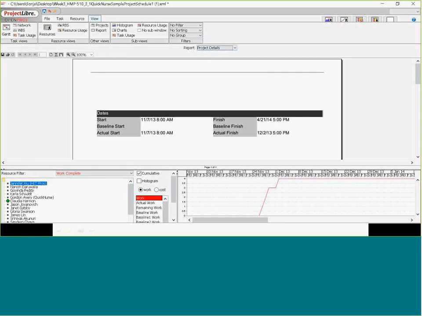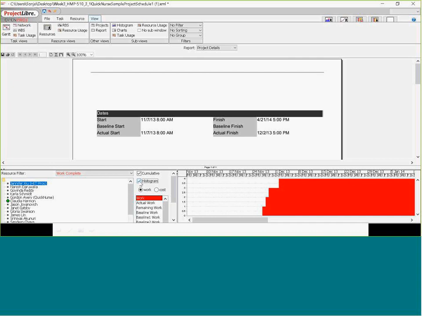Well, let's see if Jennifer Shu has done any work here. As you can see, here is the work curve when she starts her work, right? And I can also build this as a histogram, right? So the kinds of reports that you would want to include.